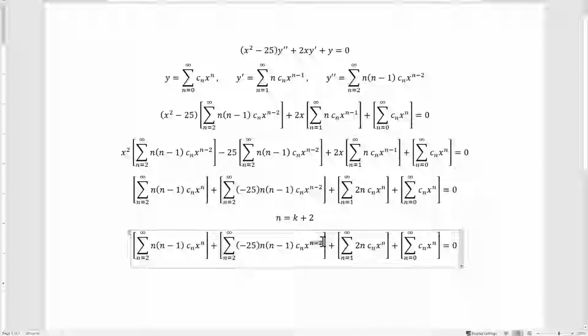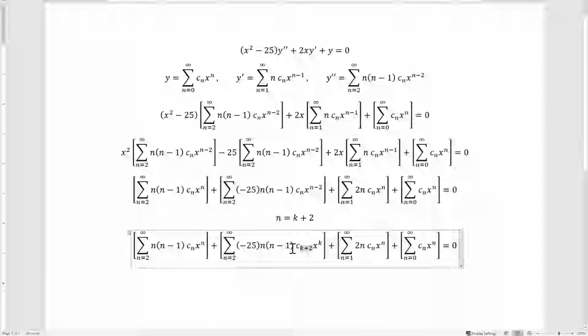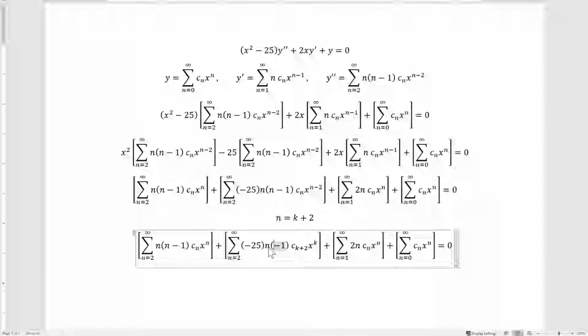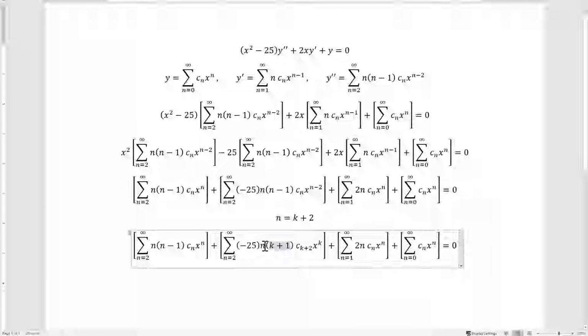So we'll replace everything here, well, this is going to be n minus 2, this is going to be k. Basically, what we're going to do is add 2 to this and change the variable to k. We add 2 to this. We add 2 to this. And we can simplify k plus 2 minus 1, which is equal to k plus 1. So that's easy enough to do. And then we have k plus 2.